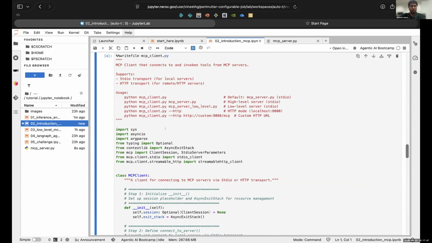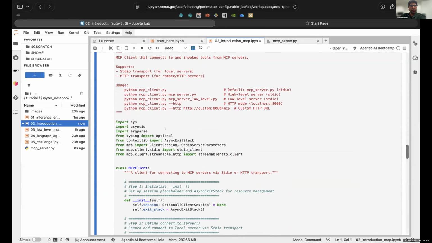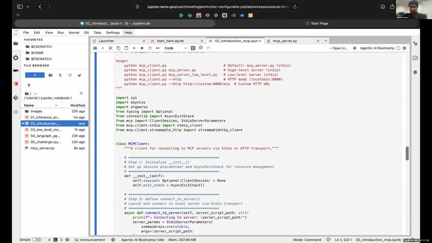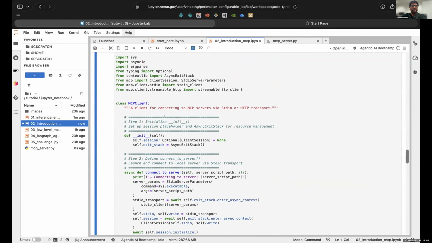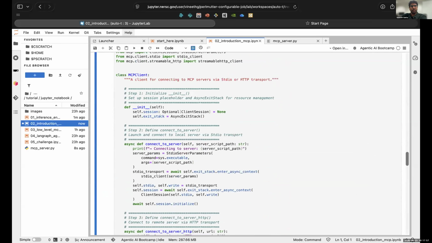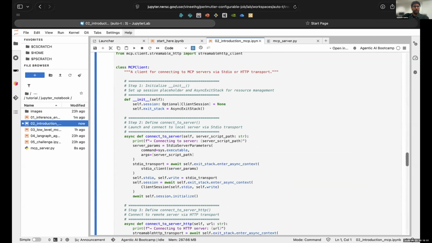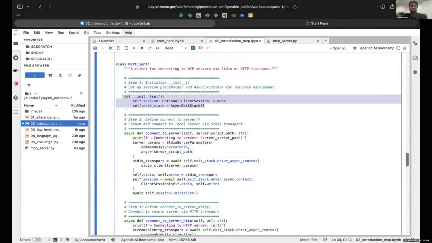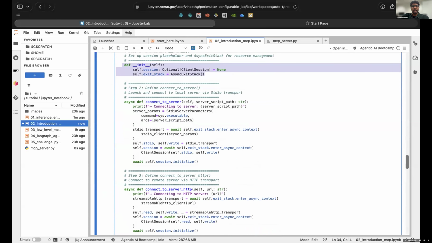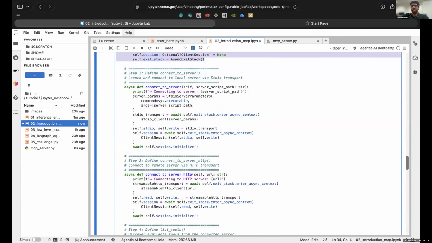Okay, so let's look at how this is set up. After we import the necessary libraries, we set up the MCP client. Here we initialize this. This is mostly boilerplate code, so in practice you should be able to take most of this and replicate it as you set up your own MCP server.